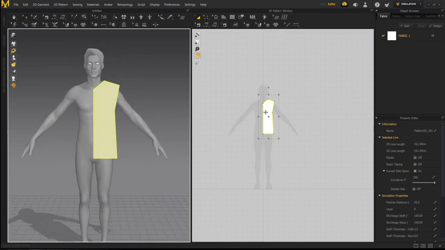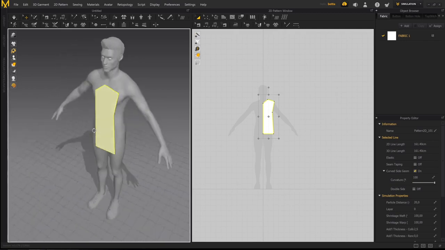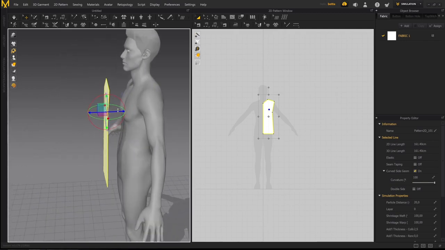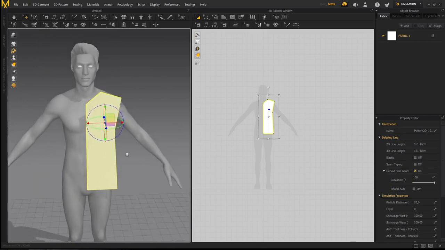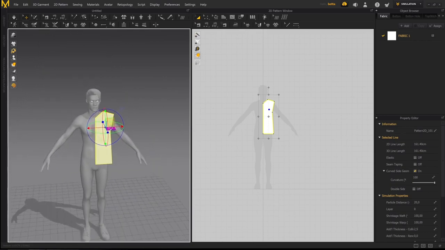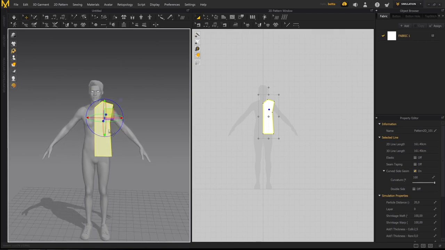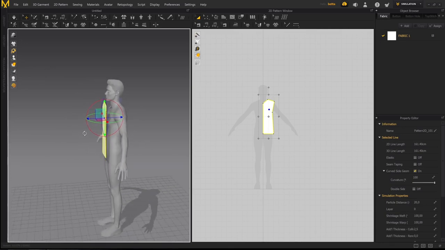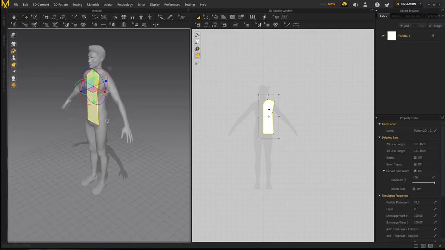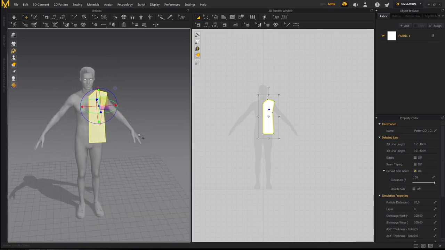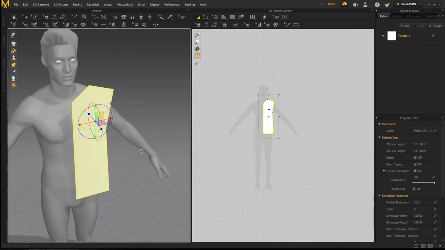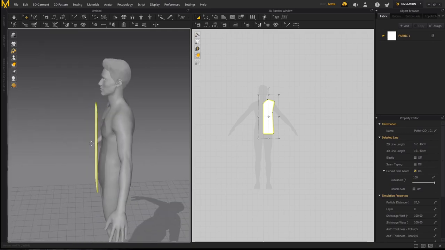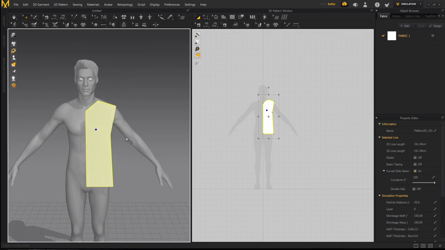So as I was saying, you can move something around in the 2D viewport without affecting the 3D viewport, and also vice versa. So you can move things in the 3D viewport, and keep in mind that as much as you can, try to help Marvelous in the simulation later on by positioning the patterns as best as you can along the character or along the meshes that you have in your scene. I will be explaining this concept better further on, but keep it in mind for now.